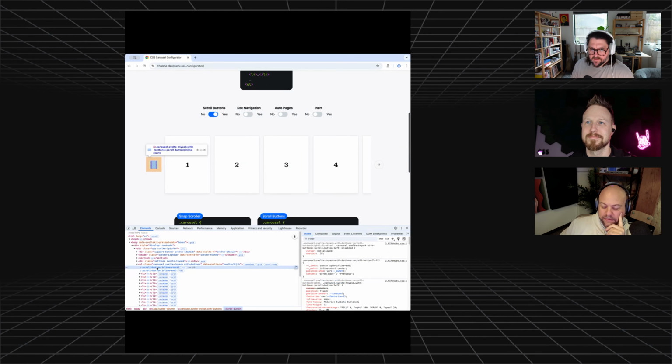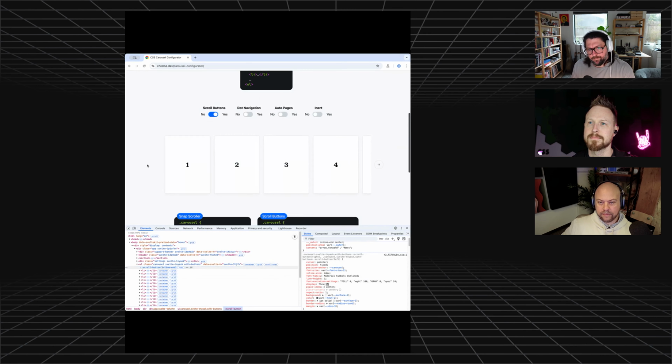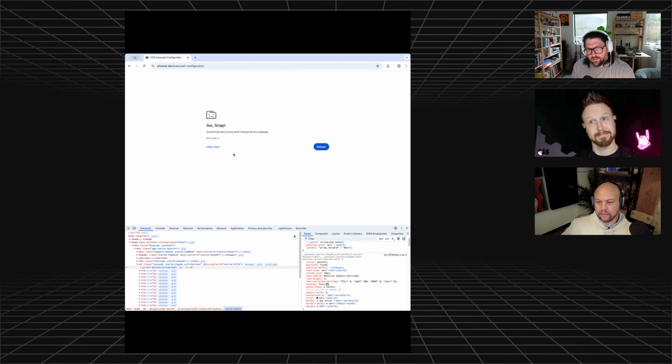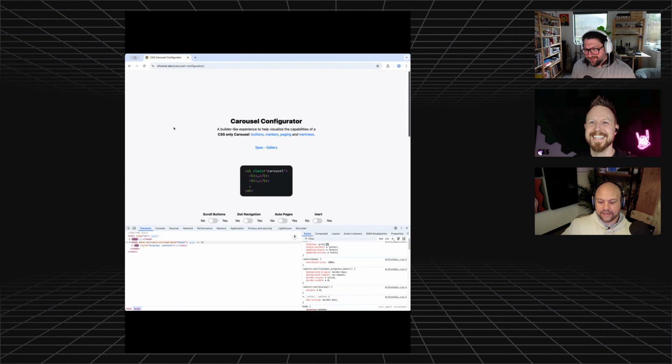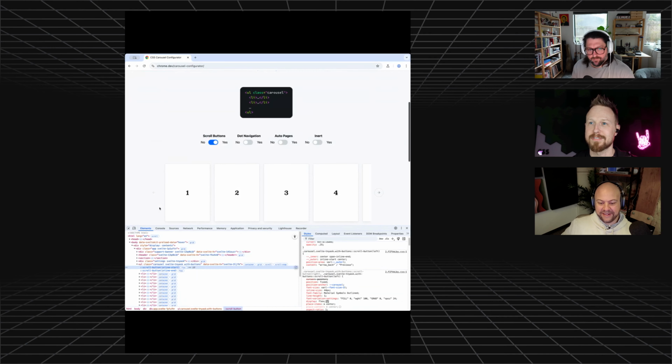What I like about this is when Scroll Snap came out, I think it was in IE first, right, or something like that. But then Windows 8 had it all over their design language. Yep. And then it got improved. I think Chrome adopted it after that, or maybe Safari adopted it first. I forget. But what is cool about the snapped demo, the configurator, is very good at destroying Chrome for some reason. So yeah, find those bugs.